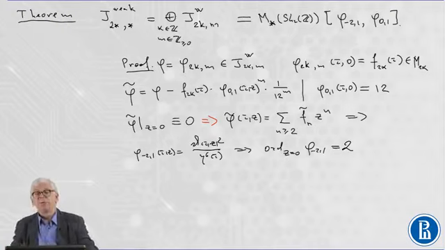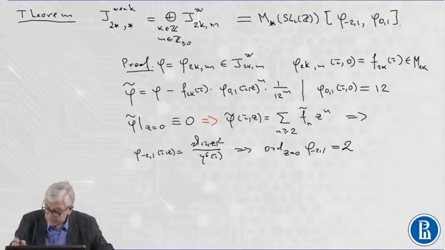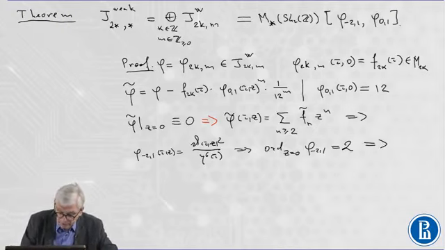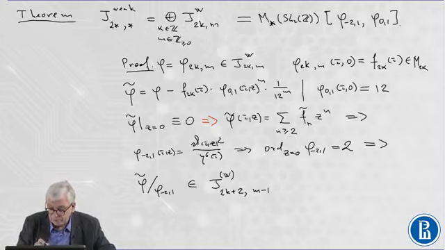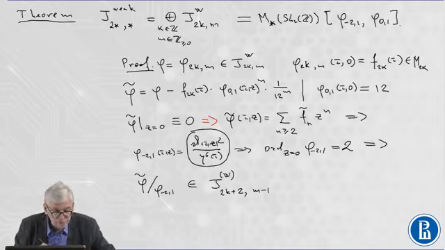And this is the only zero of this Jacobi form, because a Jacobi form of weight 1 has exactly 2 zeros in any fundamental domain. Therefore, the quotient is a Jacobi form of weight 2k plus 2 and index m minus 1, and this is a weak Jacobi form because we know a part of the Taylor expansion of this function.